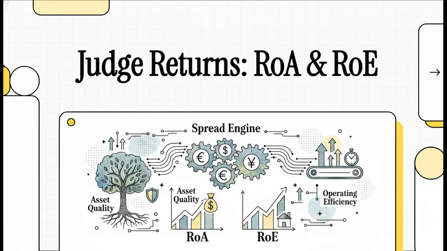All right, let's jump right into this explainer and zoom straight into step 7 of our banking analysis checklist. Today, we're uncovering a bank's true profitability. If you've been following along with the sequential framework, you already know that analyzing a bank means looking at the spread engine, the asset quality, and the operating efficiency. But eventually, all of those moving parts have to translate into actual, bottom-line returns. So we're going to demystify two of the absolutely most critical acronyms in finance, ROA and ROE.